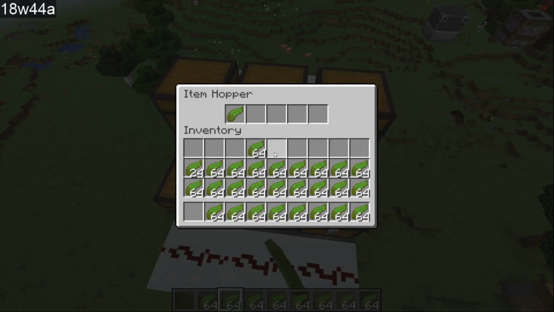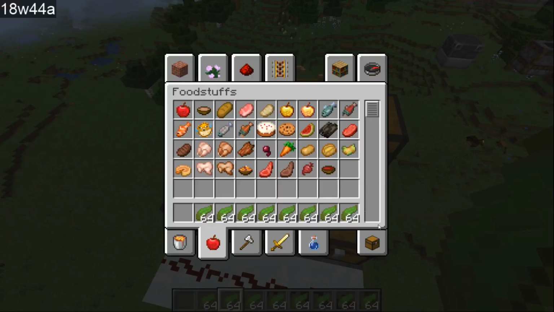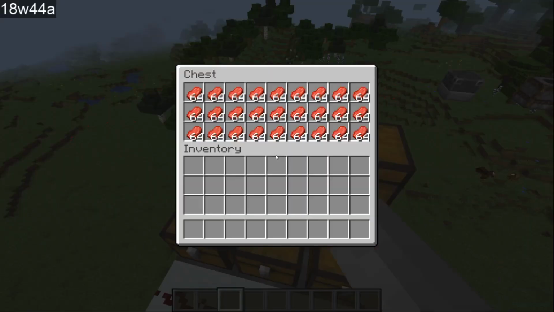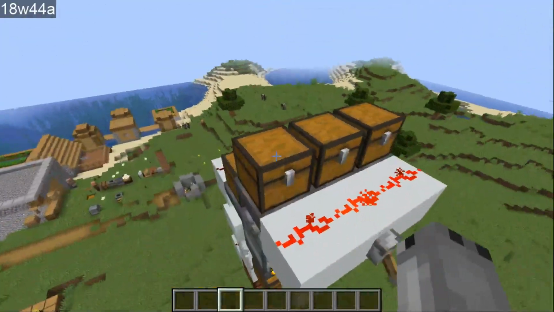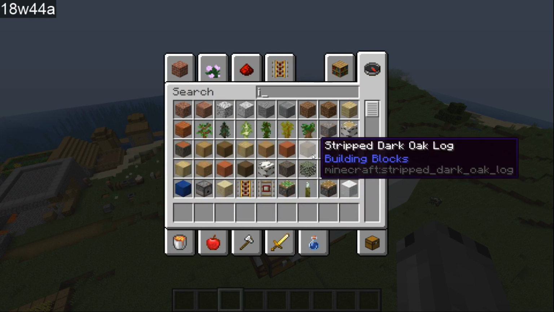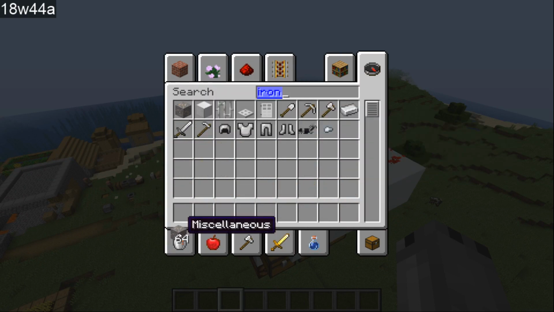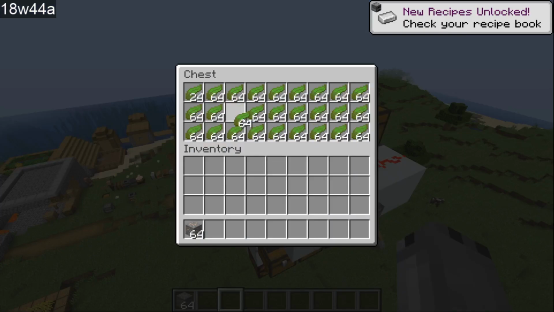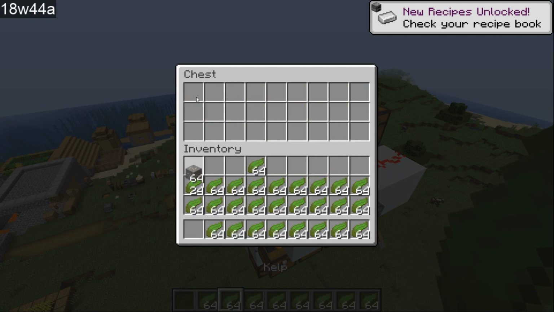I also want to check that this is empty, so let's just clear that out. There we go. And so that is the smoker. We're putting in raw beef. I'm going to say the blast furnace, maybe for iron ore or something along those lines. So we're only guessing here, and this is all testing on camera. I haven't done any testing prior to this. So let's give this a go.